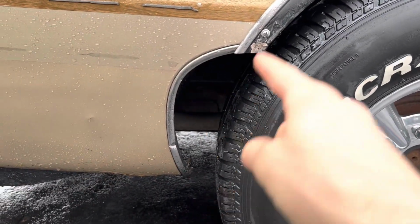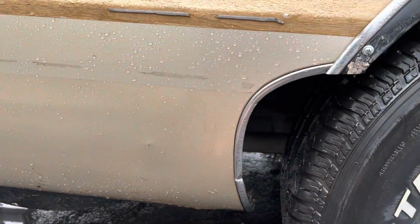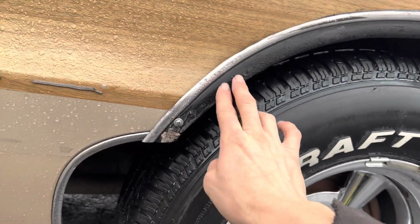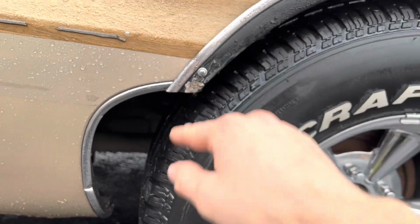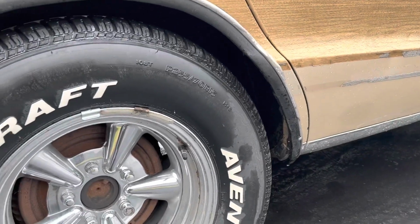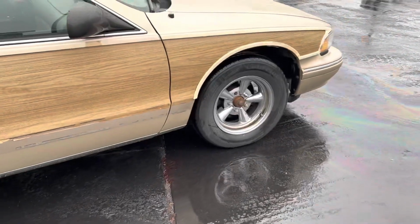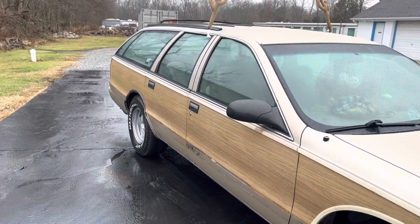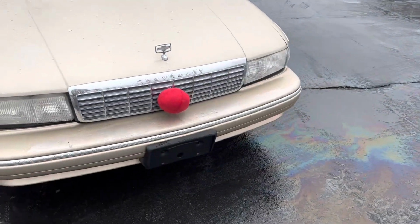But this little part back here where it looks like something took a bite out of it, I will actually be cutting this out and replacing it with the corner piece from the four-door so I can get this proper line. So I will be doing a new piece of molding. But it won't be till probably this summer when the weather starts clearing up and I can actually do body work and paint. Yeah, I don't like doing body work in the wintertime. The garage ain't all that when it comes to staying warm, so it is what it is.